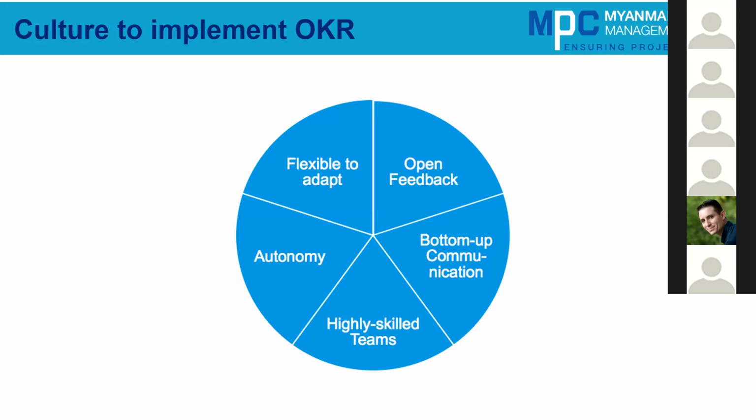We need highly skilled teams to roll out OKRs. And like I said before, we have to allow a certain kind of autonomy so that people can try, succeed or fail, and we can correct it on a weekly basis, like the actions. Okay, any questions about the cultural dimensions?